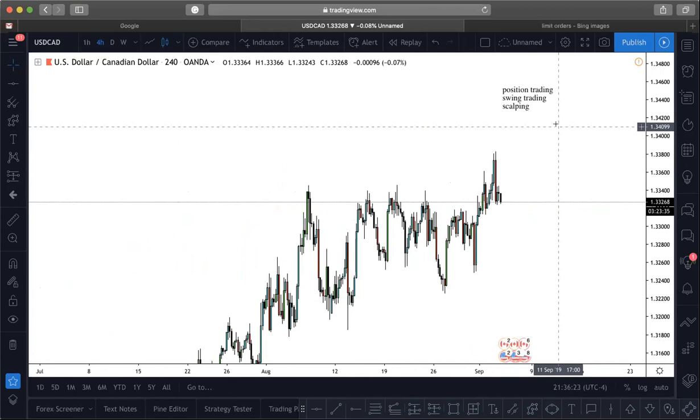So when you're swing trading, you would probably look at the charts like 2 hours a day or an hour a day to find your setup. You want to be in and out. You want to be out of the market before the end of the week and making money quick, right?